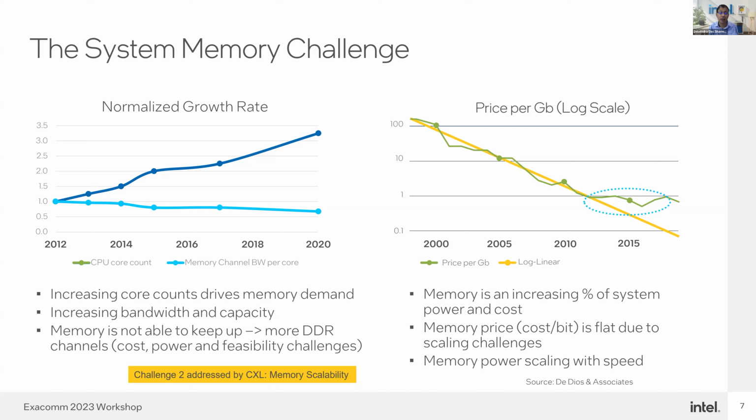All of those things are involved, and in there, if you look into the speeds and feeds, those are not going up that fast, right? I mean, after all these years, DDR speeds are 6,400 mega transfers per second, going to 7,200, and even that's becoming very, very challenging. And that's in spite of those DIMMs being very close to the processing element, right? They have to be placed almost next to the processing element, right? And those are wider buses. Of course, the advantage is that the latency is really super low, right? But that's the challenge, that the memory bandwidth is not really keeping up on a per channel basis.